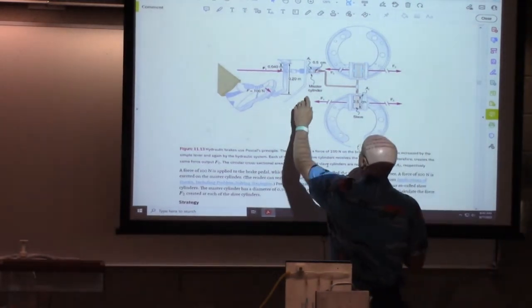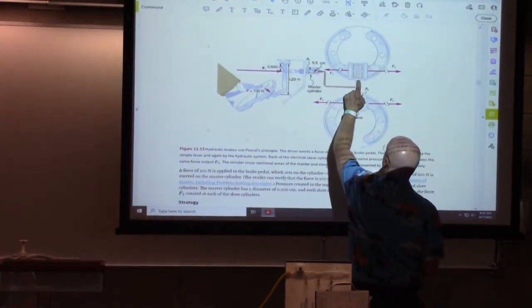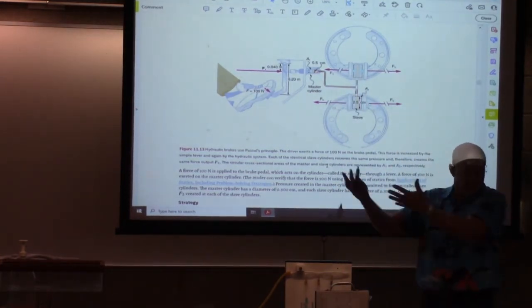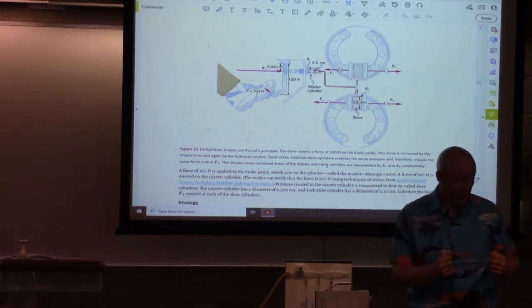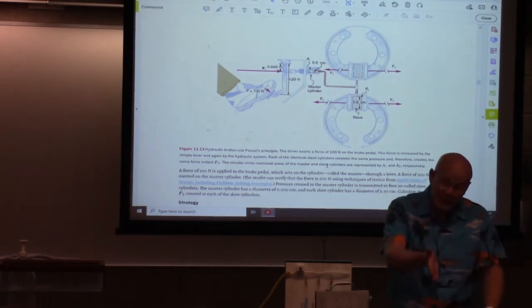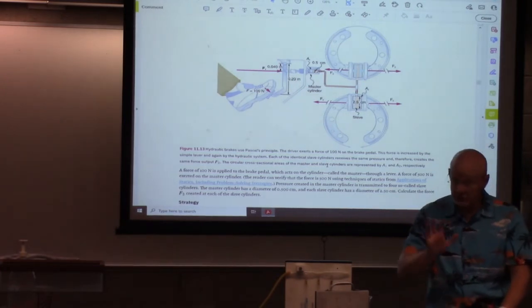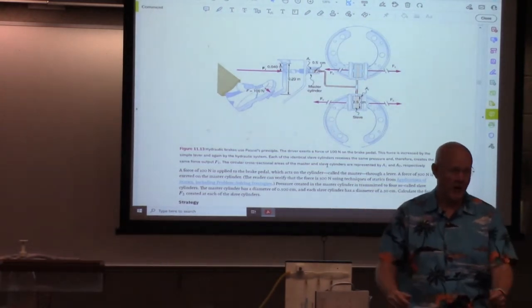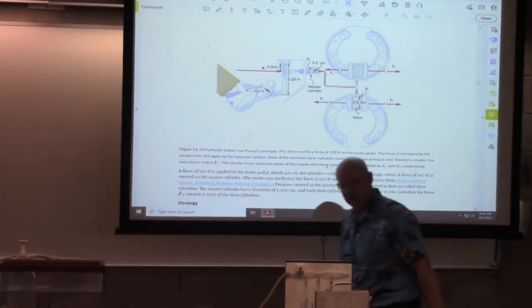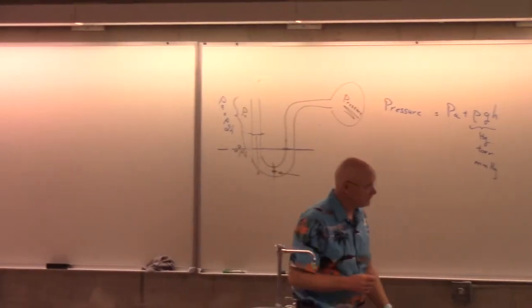And then, of course, this is a small area. The fluid flows through the hydraulic system of our brakes and gets to a bigger area. And again, that amplifies it through a hydraulic system. So between a lever system and a hydraulic system, the amount of force being applied to our brakes is enormous. And of course, then somebody can just step on the brake and stop an entire car, a big, heavy car. And so that's our idea here of our hydraulic system.